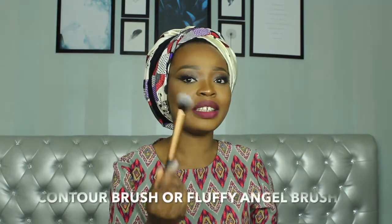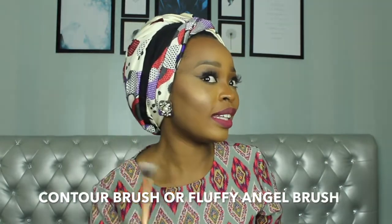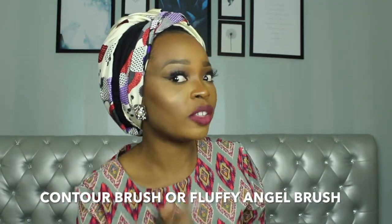Fluffy and good brush. Instead of this one, you can always use this contour brush because I use this as a contour anyway. I used this one today, but I've got two packs, so that's why this is clean. This is the one I used today. Get this contour, you know, this sharp contour. But if you have an angled brush, then you don't need to get this.